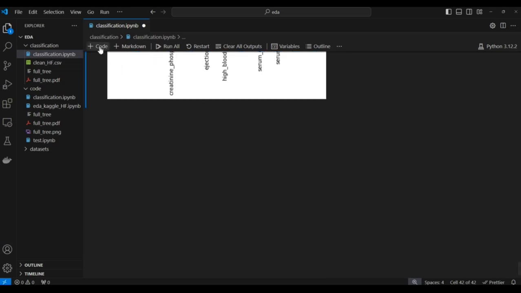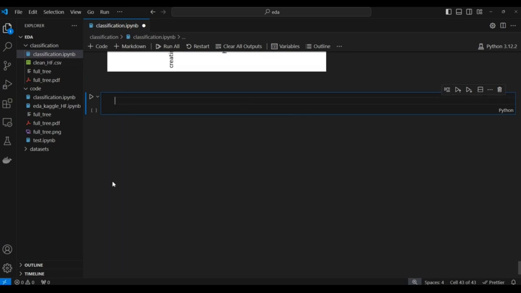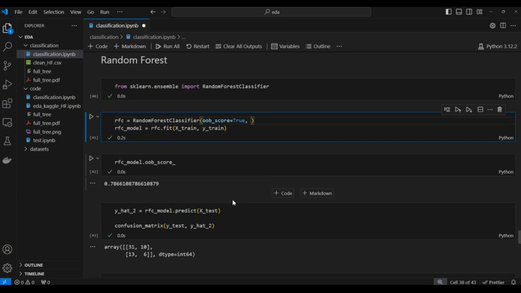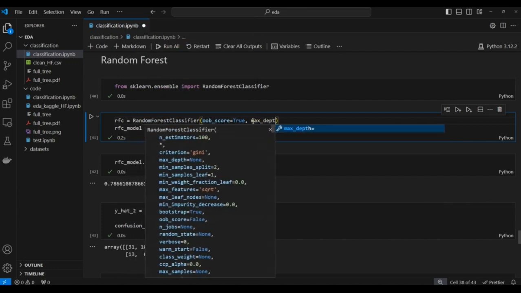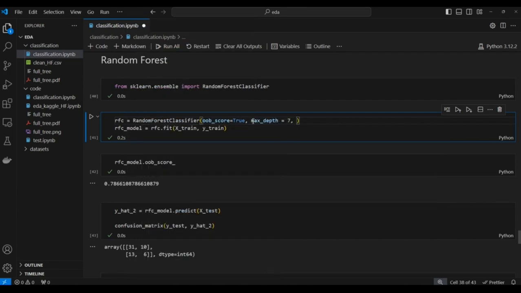One thing that we could do in order to try to increase the performance of our model is set a priori the depth of the tree, that is the length of the longest path from the root node to the leaf node, and that is the max depth parameter. This is the maximum number of nodes through which we go from the root node until the last leaf node.